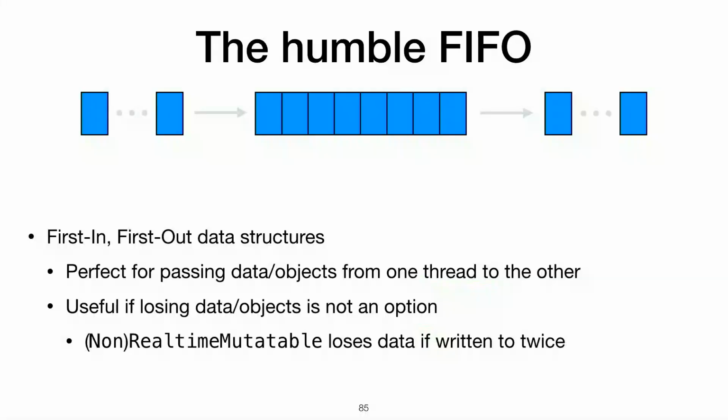So the simple, humble FIFO, the first in, first out data structure, is used everywhere in audio code. I'm sure everyone's used it in this room. And it's really good for passing data from one thread to the other because in all of the other cases, we would overwrite the data. So if we have something that's memory allocated and we would use one of the other design patterns I've shown you up to now, you would simply overwrite old data, meaning you would have a memory leak, or if you have some critical error condition you want to send to another thread, if you would just overwrite that error condition all the time, then that would be lost. So that's why FIFO is good, because there's an internal buffer to buffer all of those things that you don't want to lose.